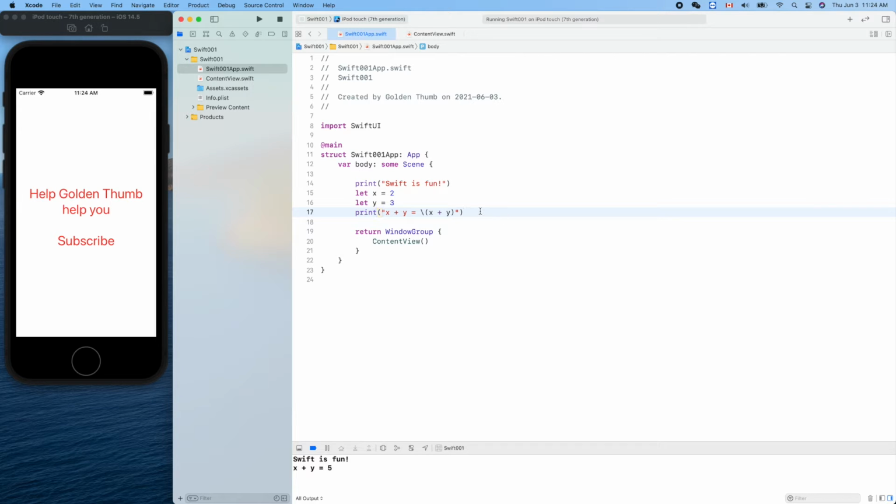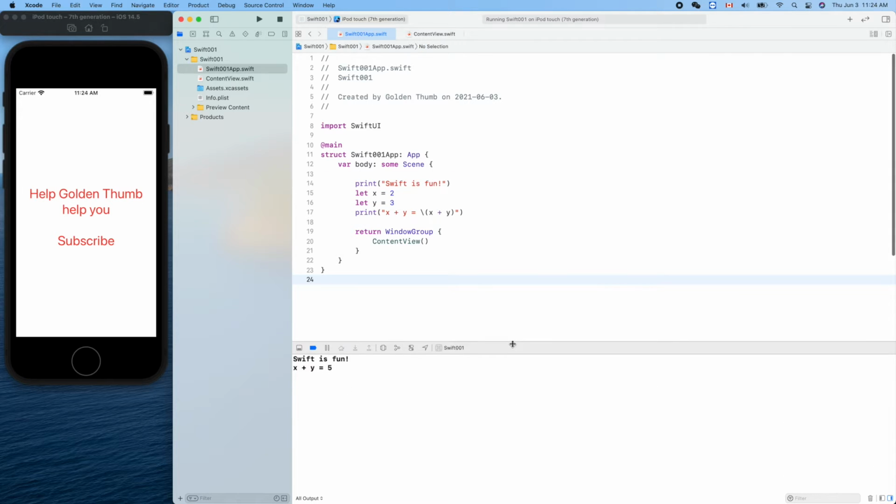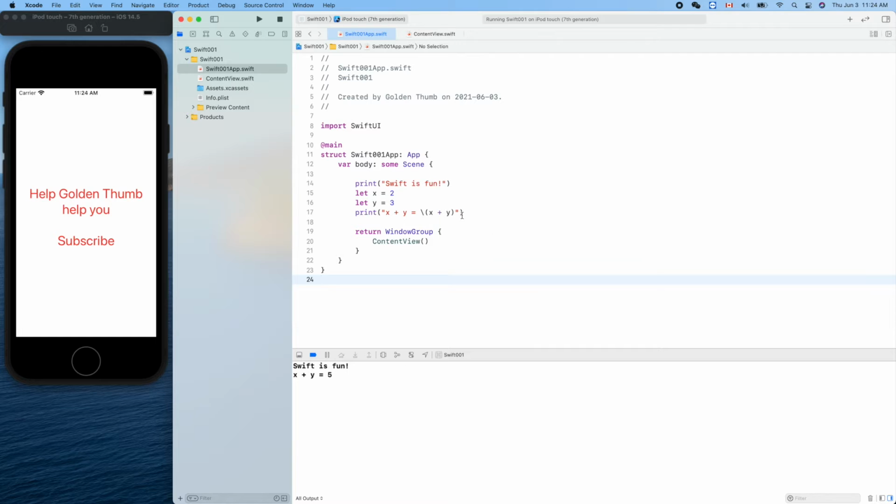Now after that we can put our code here to play with, and on the bottom is our output console. Okay, so today we'll introduce if else.